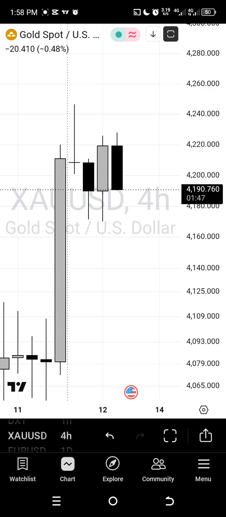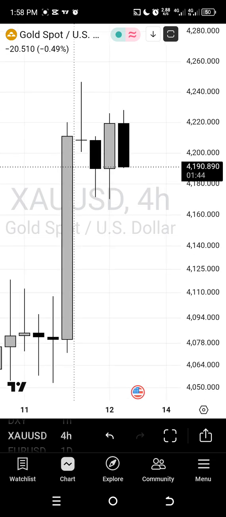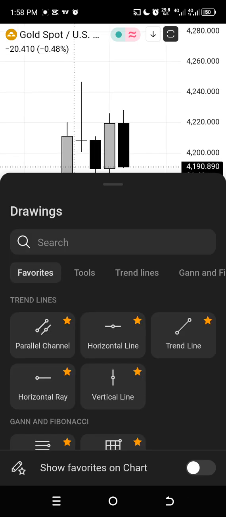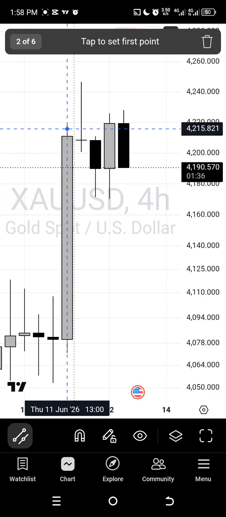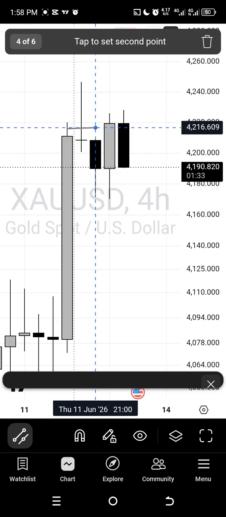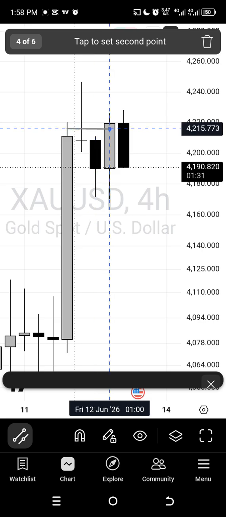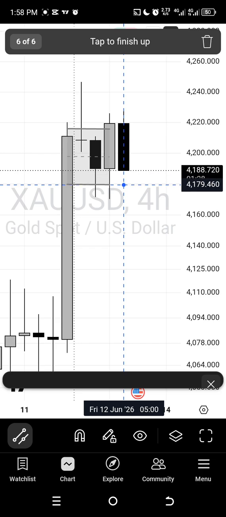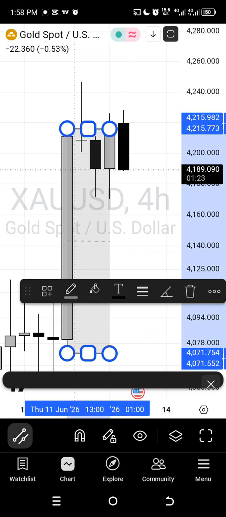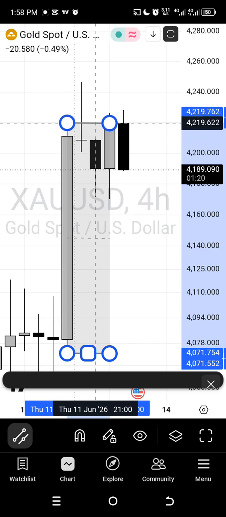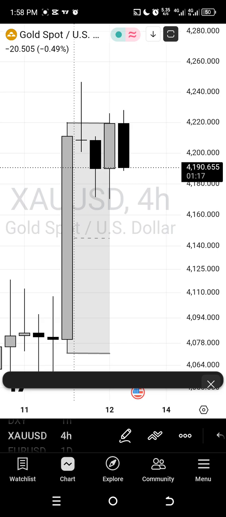Okay, let me take an example. This is gold on the 4-hour time frame. Looking at gold on the 4-hour time frame, you can consider this candle as a trading range, because the previous candles swept the high of that particular candle. So you can call the candle a CRT. You can see that this is our candle range, and this candle range got manipulated above, a rejection above took place with this bearish candle.